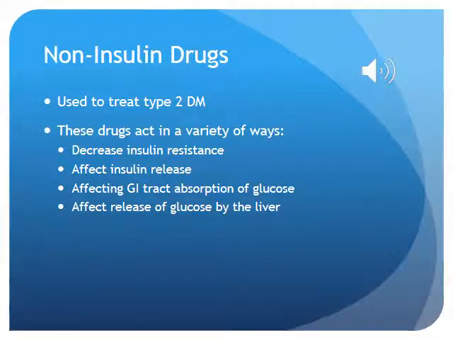Non-insulin drugs are used to treat type 2 diabetes. These drugs can act in a variety of ways. Either they will decrease insulin resistance or affect insulin release. They also affect the GI tract and the absorption of glucose. And they also affect the release of glucose by the liver.